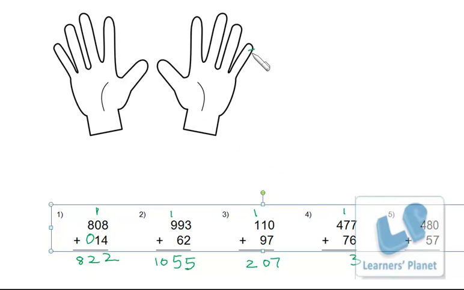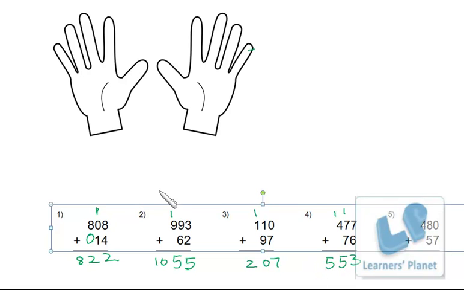Now count 7 more fingers. 8, 9, 10, 11, 12, 13, 14. So 7 and 7 is 14. Then we have 1 extra. So 14 and 1, 15. I write 5 here and further 1 will be carried. So 4 and 1, 5.